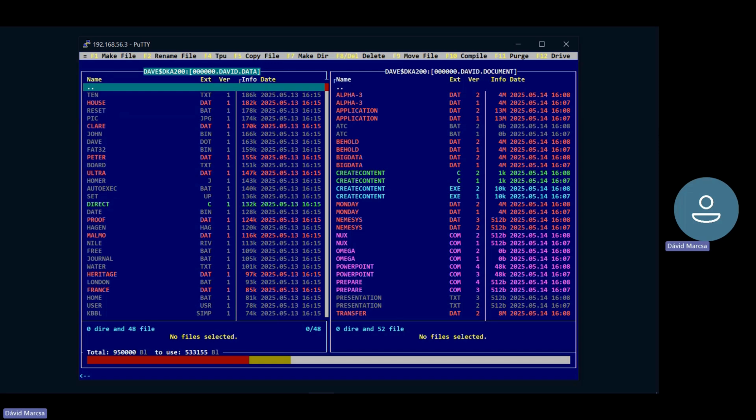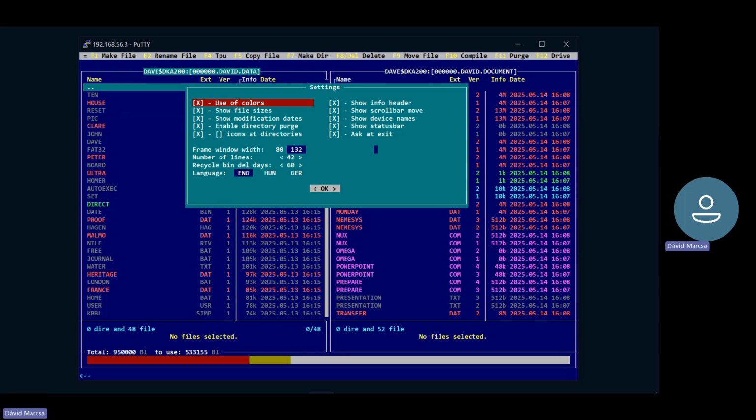And there is one more interesting feature implemented. We have this settings panel for the Navigator, and this option is the recycle bin deleting days, which means that we can specify after how many days, depending on the time the file was placed in the recycle bin, we want the program to automatically remove and delete it forever.